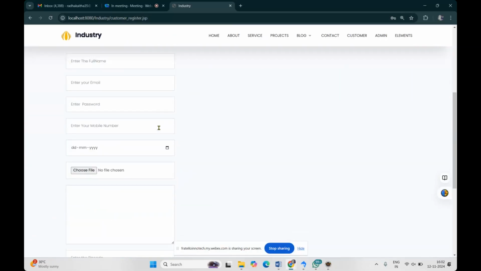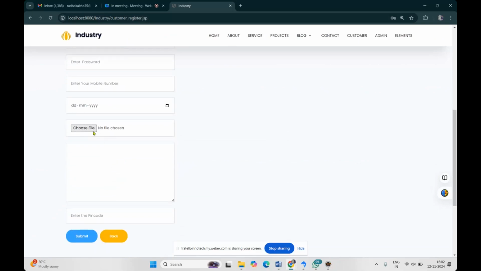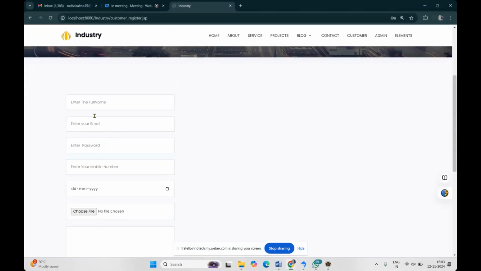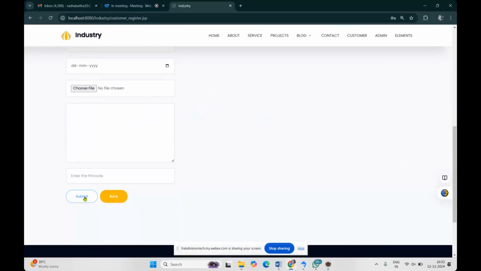Here we have taken some input tags, where he needs to enter full name, email, password, mobile number, date of birth, and his image. Here you need to select the image, and this is address, and here you need to enter your pin code. Here we need to enter the data, and here we have the submit button.